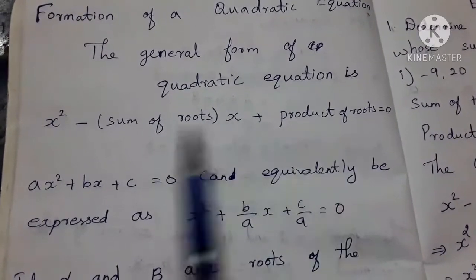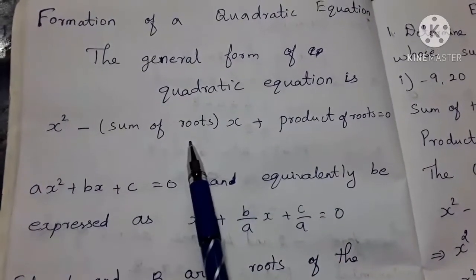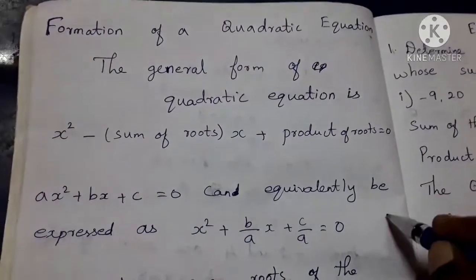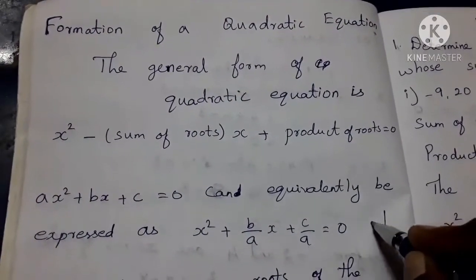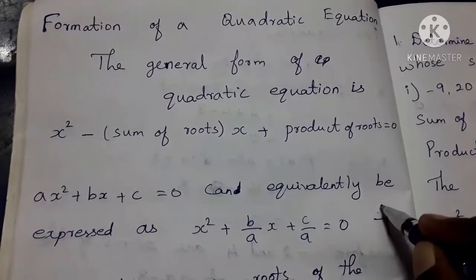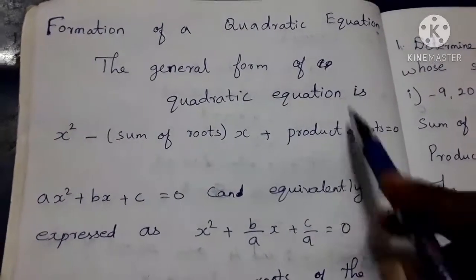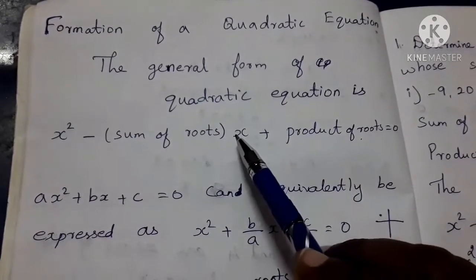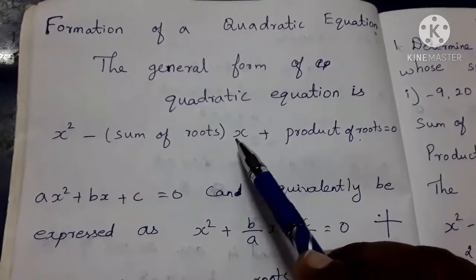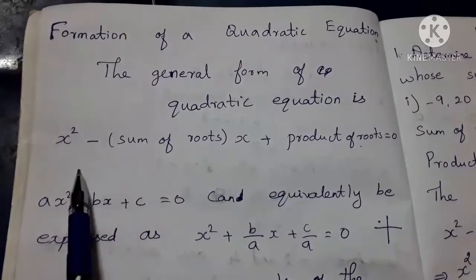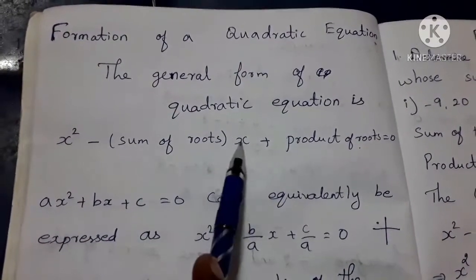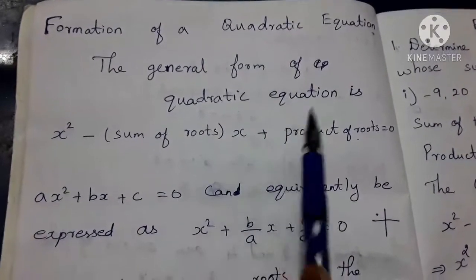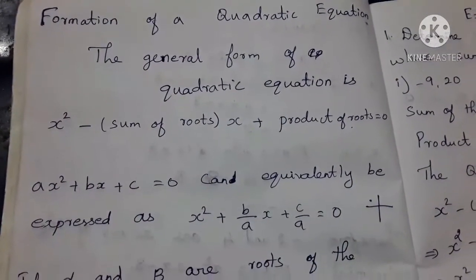Yes, that's the same here: x squared minus the sum of the roots times x, plus the product of the roots. Normally in factorization, if one equation is given, when we multiply we get the constant term, and when we add we get the coefficient of the x term. The same applies here, only it is given as x squared minus the sum of the roots of x plus the product of the roots. It is the general form of a quadratic equation.